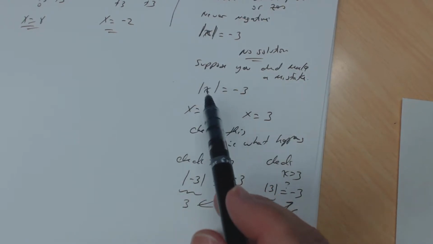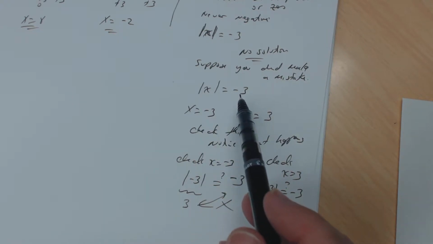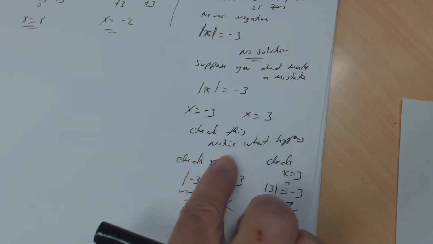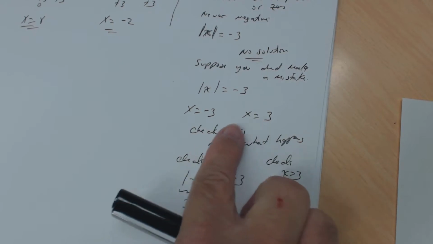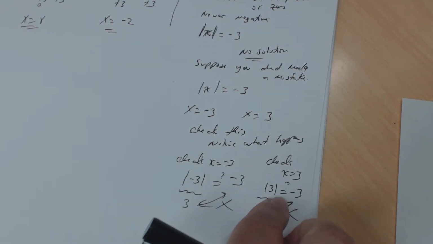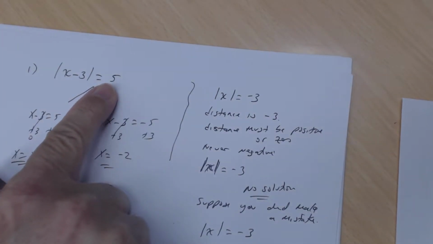So if you have the absolute value of an expression that's equal to a negative number, you automatically say no solution. Don't do the work. Because if you do the work, you're going to say these are the solutions right here, and they're not because you didn't check. You really don't have to check if this is a positive number or 0.